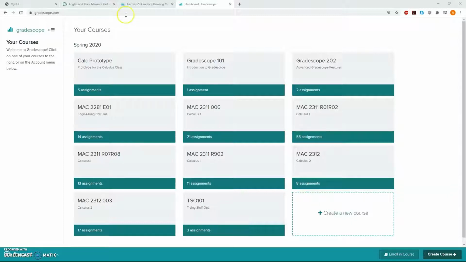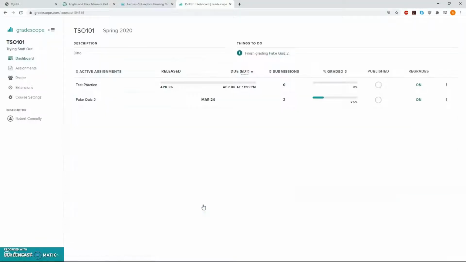So I just want to show basically what the idea of this program is. I've got a little prototype course here. You can create multiple courses within your one registration, and in the course you can build assignments. When you build the assignments, you generally upload a template of some sort, like the blank version of the assignment, and then you can select which questions appear where on the pages.